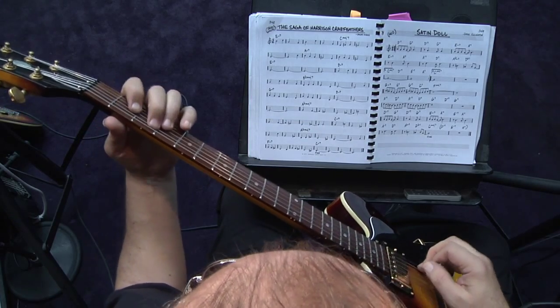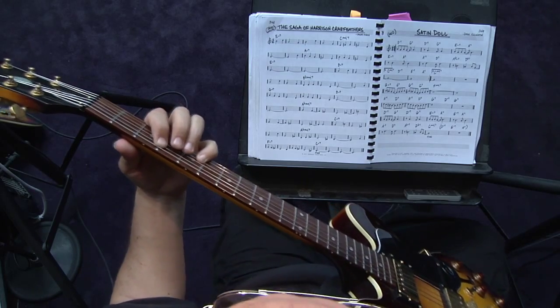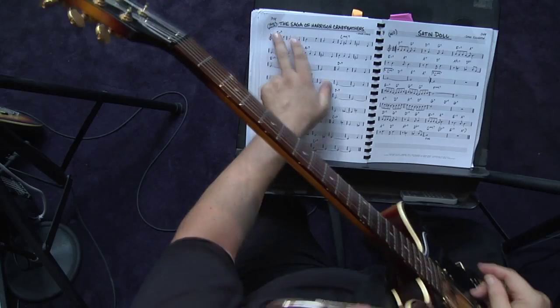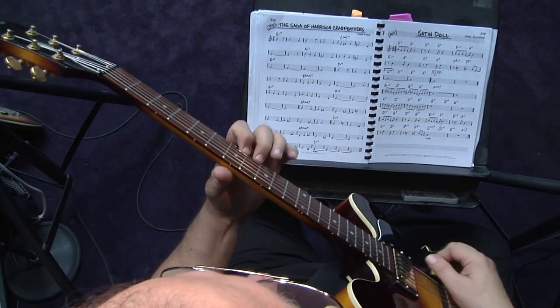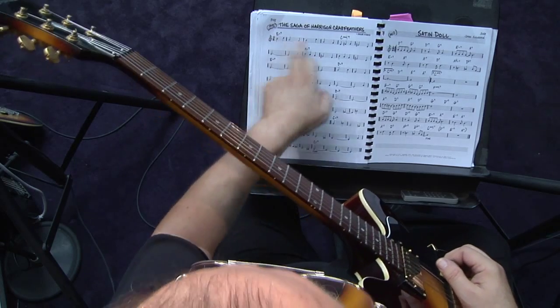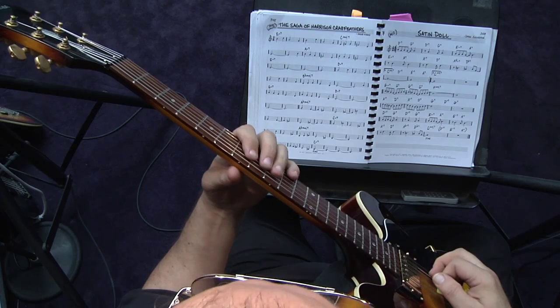So that's basically how you play the melody with my little screw-ups here and there. All right, so then the scales, E minor 7, we got an E Aeolian. It's a 3 chord of C major 7, so you could play the C E Phrygian.